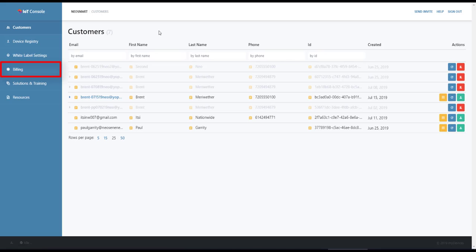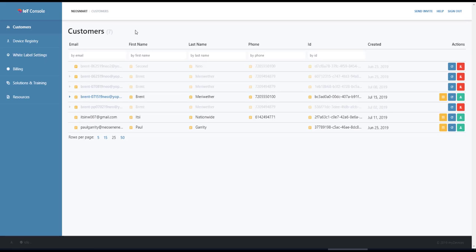Billing provides you with an overview of your product, downloadable reports, as well as how to access your product data using our RESTful API. Solutions and Training is where you can find a variety of brochures, marketing materials, demos, and other materials to help you sell your product. Resources is where you can find additional resources such as information on supported hardware, platform documentation, as well as where you would go to submit a ticket for help. Let's cover each of these areas now, starting with managing your product's users and devices.